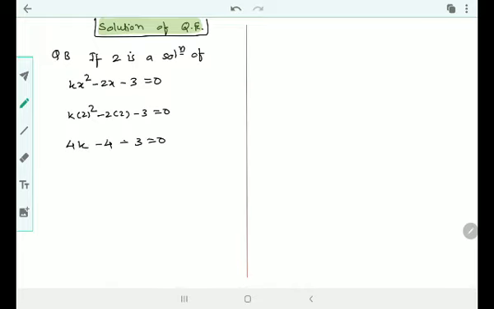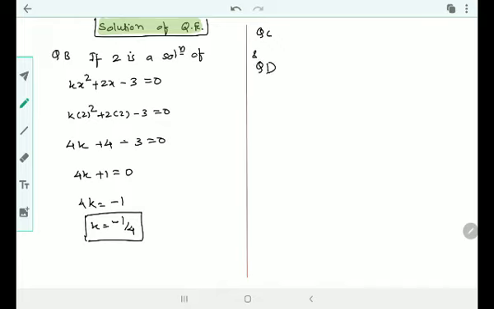I just took the wrong sign here. See, this happens. So 4k minus 7 is equal to 0, it is going to be. What is k? 4k is equal to 7 and k is equal to 7 by 4, and that's the answer. In this way, you can solve question number C and question number D as well. Hope you can try that. It's difficult, but not for you, isn't it?